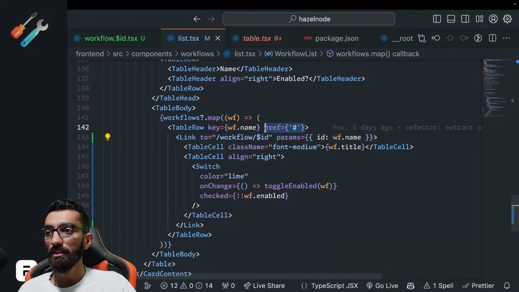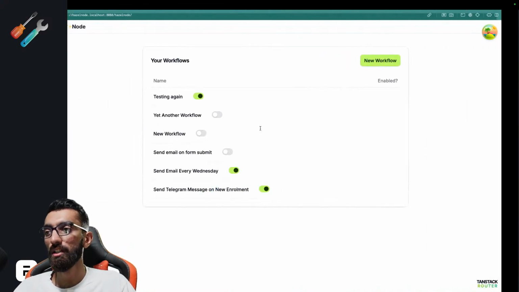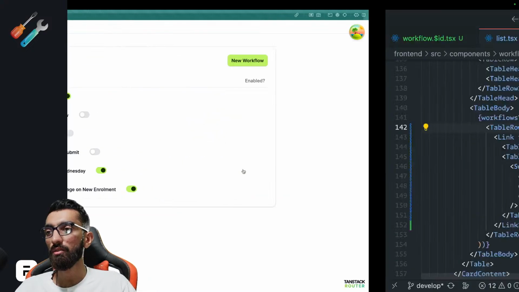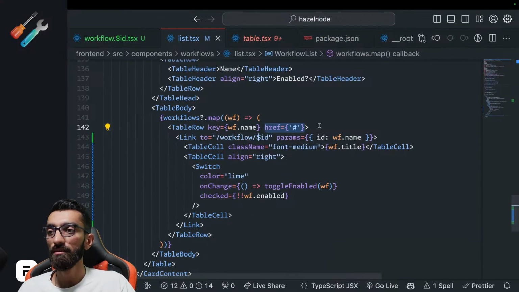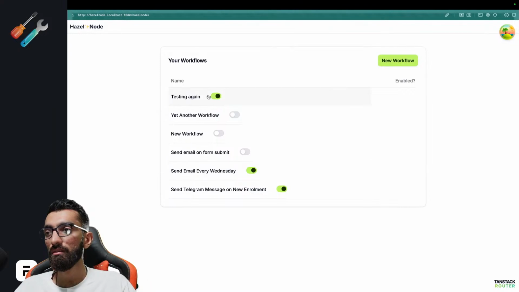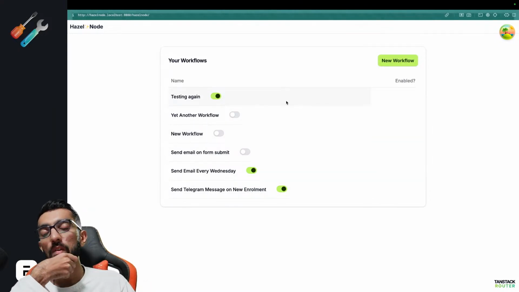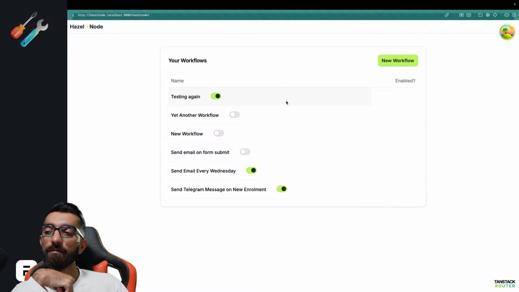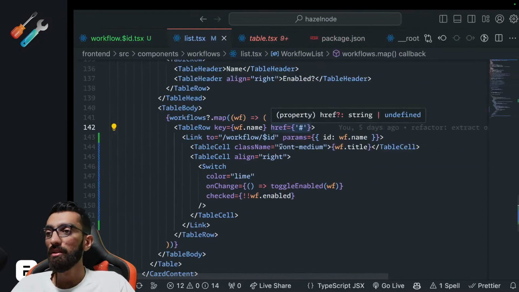Let's remove href from here and see what happens. Okay, it no longer has that hover styling. So now I am kind of getting the feel that what if I wrote this table from scratch? Could it have been easier?